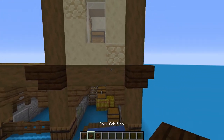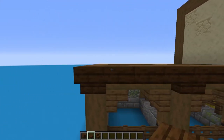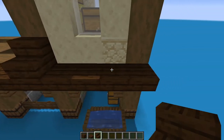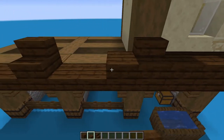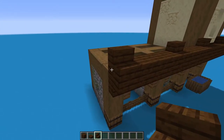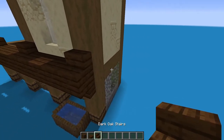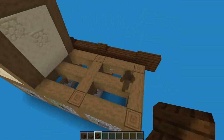Then between each, I'm going to run a line of top half slabs connecting them. Now on the top of this line, I'm going to place an upright stair everywhere that I have an upside down stair. And then I'm going to place bottom half slabs between each of the stairs to connect them. On the outside of the edge stair, on each side, I'm going to place another stair, and then I'm going to place a top half slab under it. And now I'm going to do the same on the back side, like so.